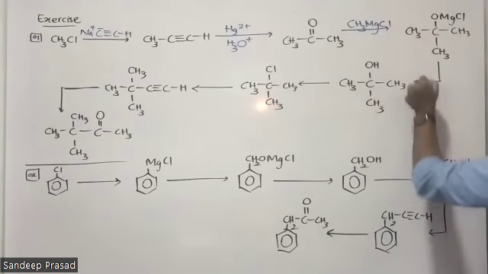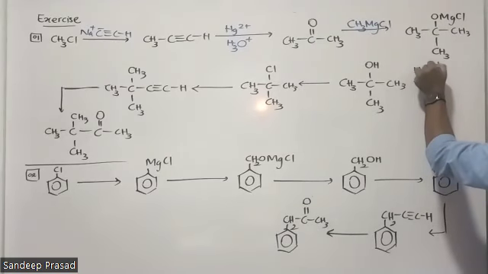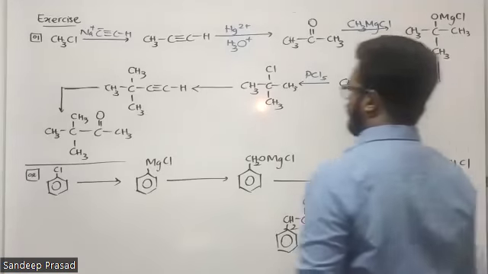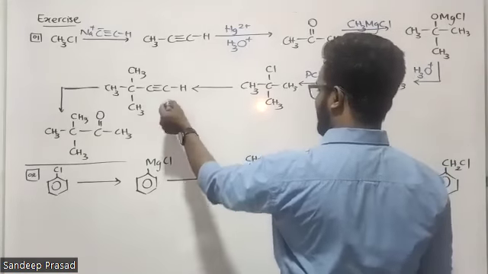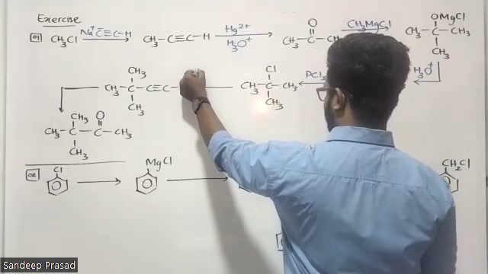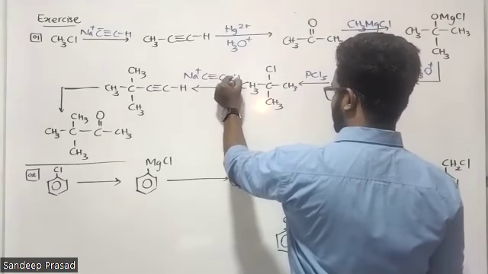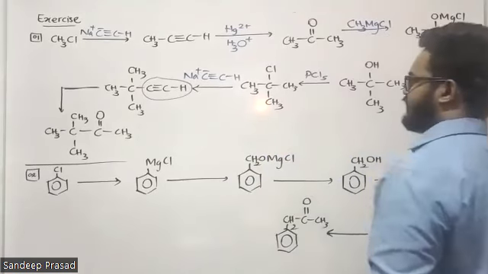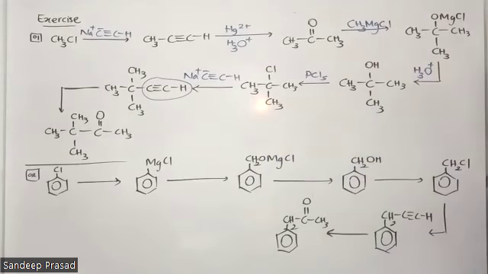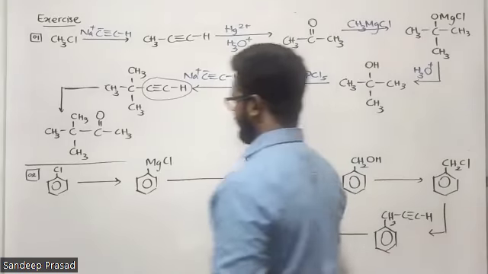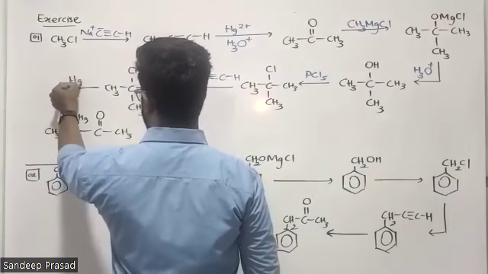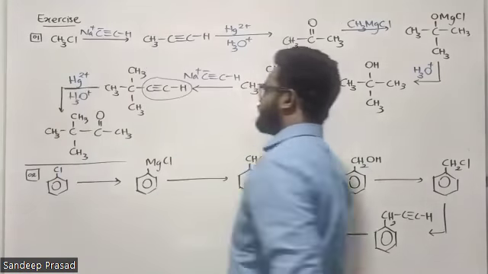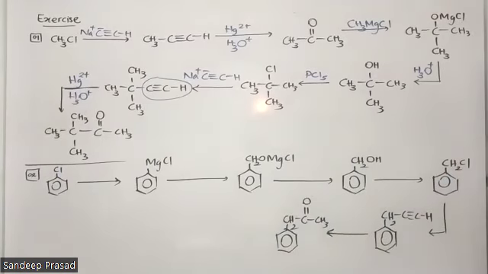Right. Then here we can see clearly what we have added: Grignard reagent, CH3MgCl, and then H3O plus, PCl5, and here again we have added that sodium derivative of the alkyne. So this is the part newly added. Okay? So this is the compound we have added. Again, we have added mercuric cation and H3O plus. So very easy, first one.